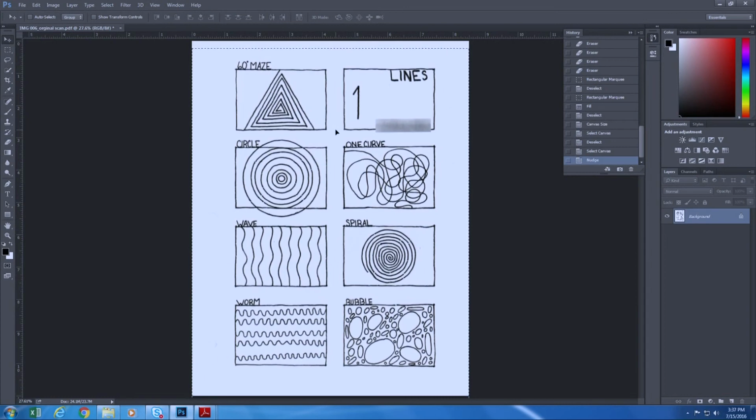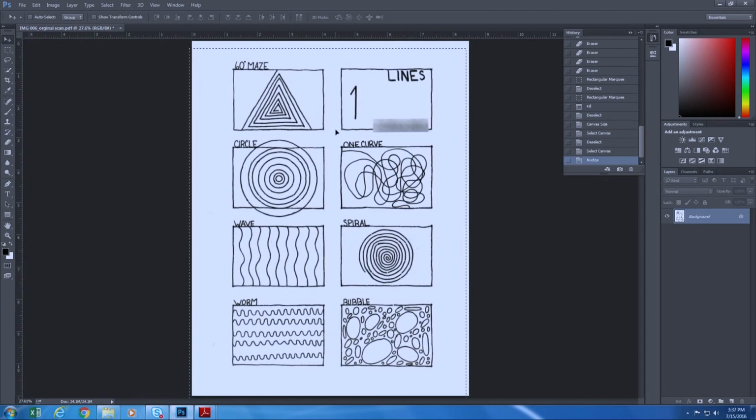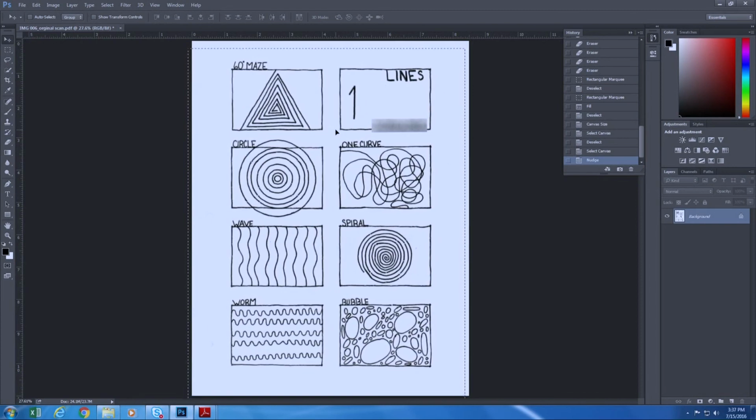So I'm moving down slowly, and then now I'm going to move it to the left slowly, just like this. Once you feel it's very much centered, you can do Select, Deselect, so the marquee is gone. And now this drawing looks pretty perfect. The gray background is gone, mistakes are corrected, and it's all centered. It's a perfect 90 degrees, vertical, horizontal. And now you can save this drawing and be ready to submit online.